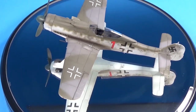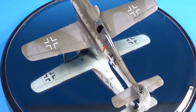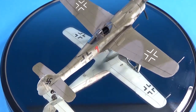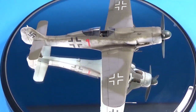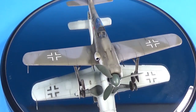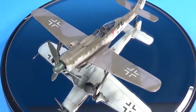What else? The framing on top. So the rear sliding canopy, the little strip that goes from the very forward edge of the sliding canopy to midway, is off, and I don't know what happened. I used an Eduard mask, and I think I just put it on wrong. But anyway, that's sort of an issue, which obviously is not worth correcting at this point.